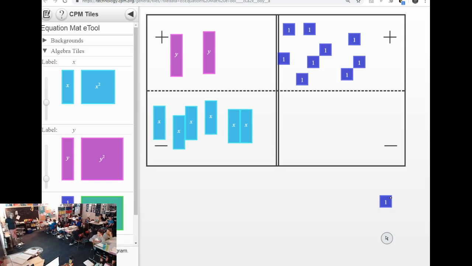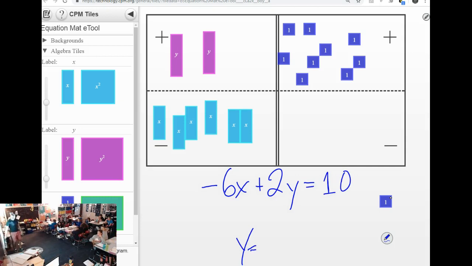But if I want to figure out what y equals, right, I want to get this back into standard form. So we're going from the negative 6x, positive 2y equals 10. I want to get all the way just to y equals. Can I remove, if I want to get y by itself, can I get rid of all these guys? Connor, you got an idea? I'll take away half from all of them. I agree, but hang on to that idea. I'm going to come back to you. You're one step ahead of me.